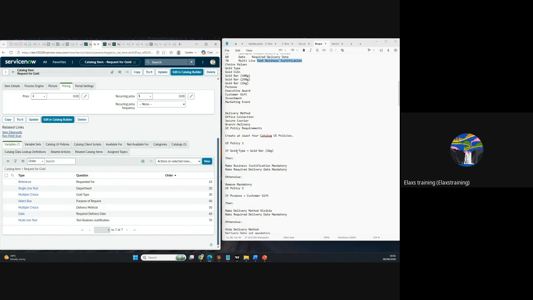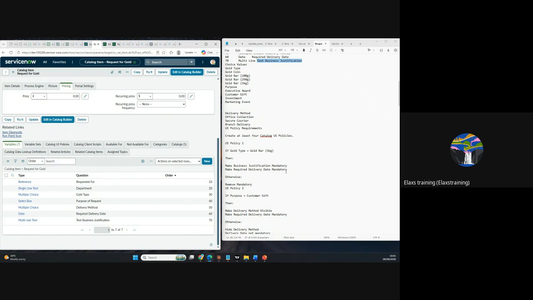All right. So look at this question. If gold type is gold bar, then make business justification mandatory, make required delivery date mandatory.